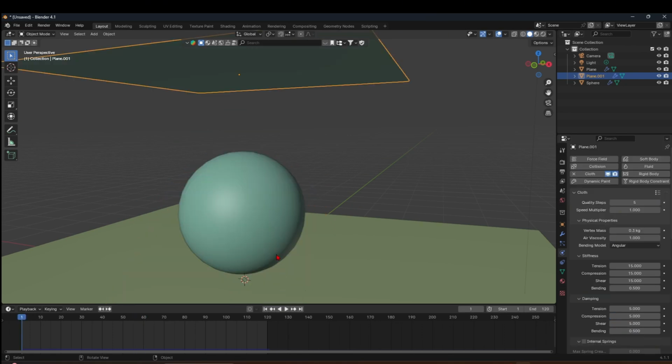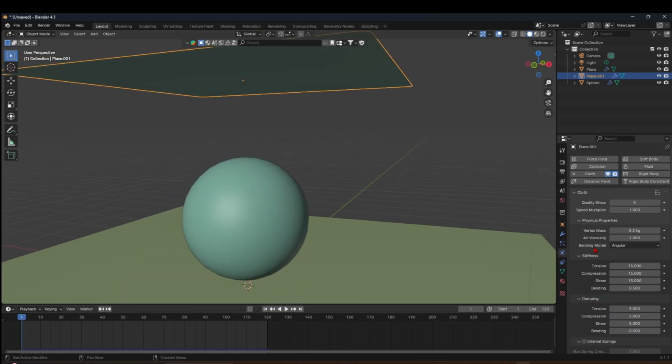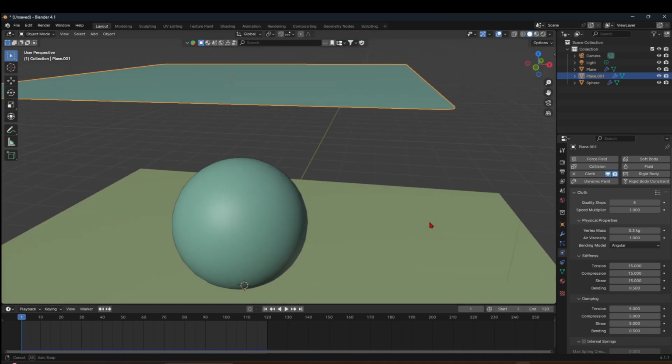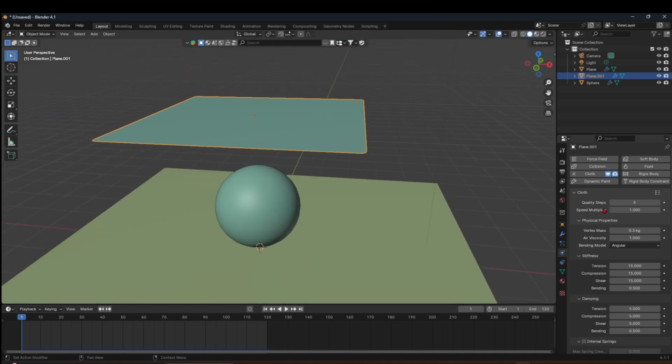Okay, so for cloth simulation, most of the settings are done through the presets. Unless you actually know what you're tweaking, you can play with your quality steps, your tension, your shear, your bending, which affects how the material is going to behave. But Blender has made it very easy by providing us with about 5 presets, which are basically most of what we will be using most of the time when working with cloth physics. That makes the work very easy for us.